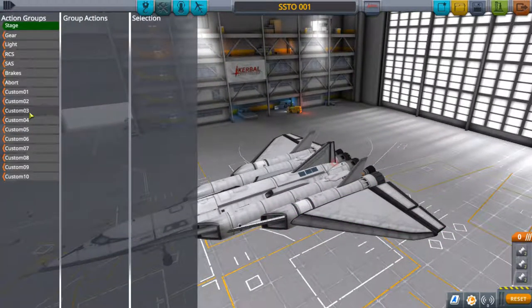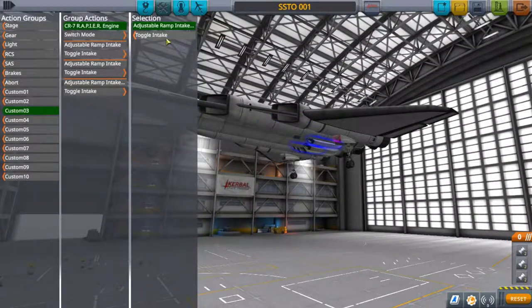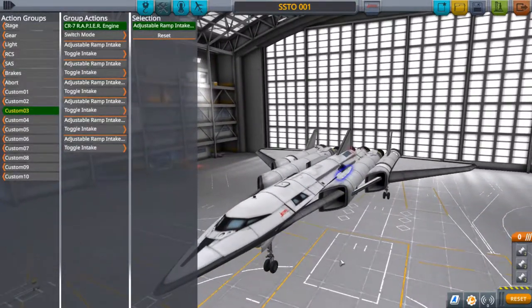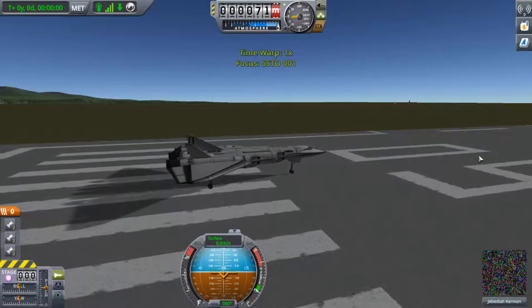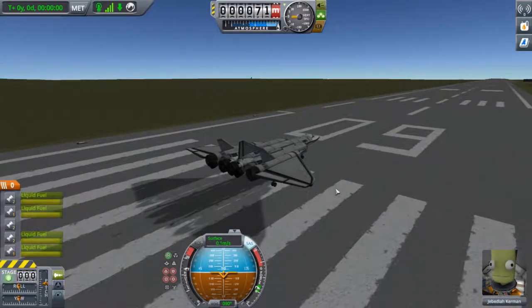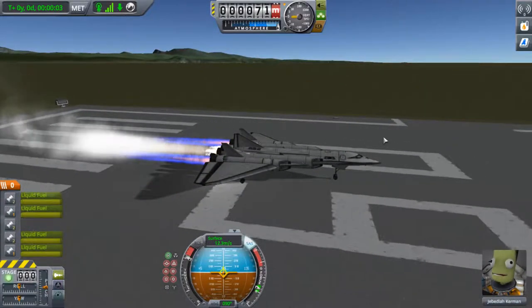And yeah, one thing I forgot is to toggle intakes now, or at least assign all those small intakes to be toggled as well. Okay, there we go. Okay, and now we can save this, and I think as a last thing, let's do another demonstration of how this thing works or fails or whatever. Then engine 1, engine 2, full thrust, let's go. Jebediah in the cockpit.